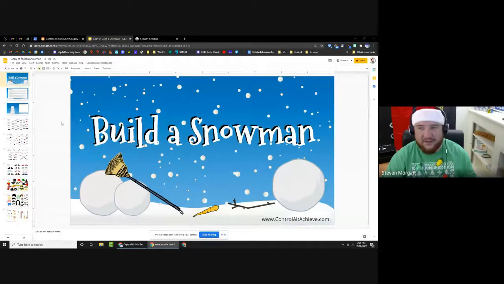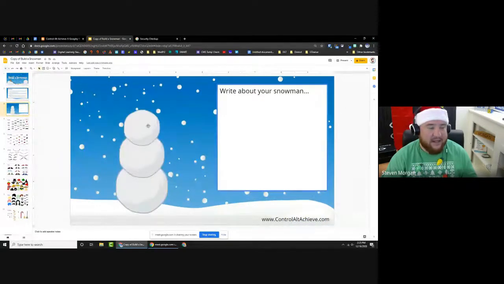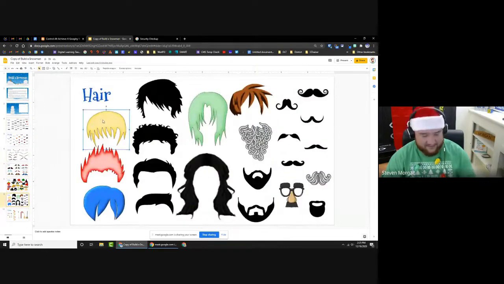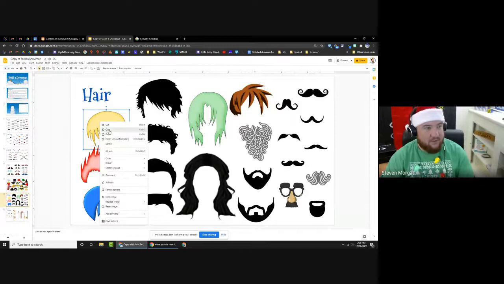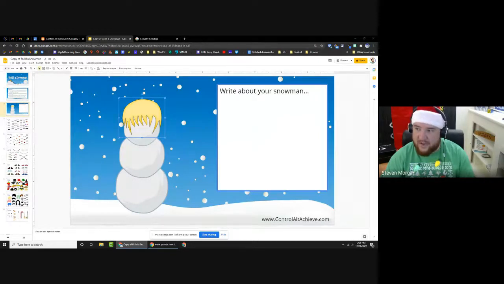Kids really, really love this, and it gives them the directions here, and you can go over it with them. It gives them a snowman that they can use as their base, and then there are all sorts of different eyes and mouths and so forth for them to make the funniest snowman that they can. What they would do is copy from any of these pages, paste it to their snowman, and make their snowman a little bit more interesting, a little bit more fun. The link that I shared is like 5 up now. That includes not just that activity, but quite a few other ones that he has shared.